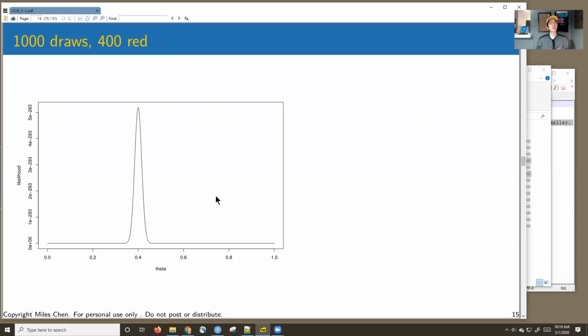Okay, a student asks, is this related to the law of large numbers? The law of large numbers states that as you take more and more observations, it is going to approach your observed probabilities. The empirical probabilities will approach the theoretic probabilities. And so it's almost like inversely related. The law of large numbers says that if theta were 0.4, then the more values you take, the proportion you observe should be 0.4. What we're saying is kind of almost the inverse.